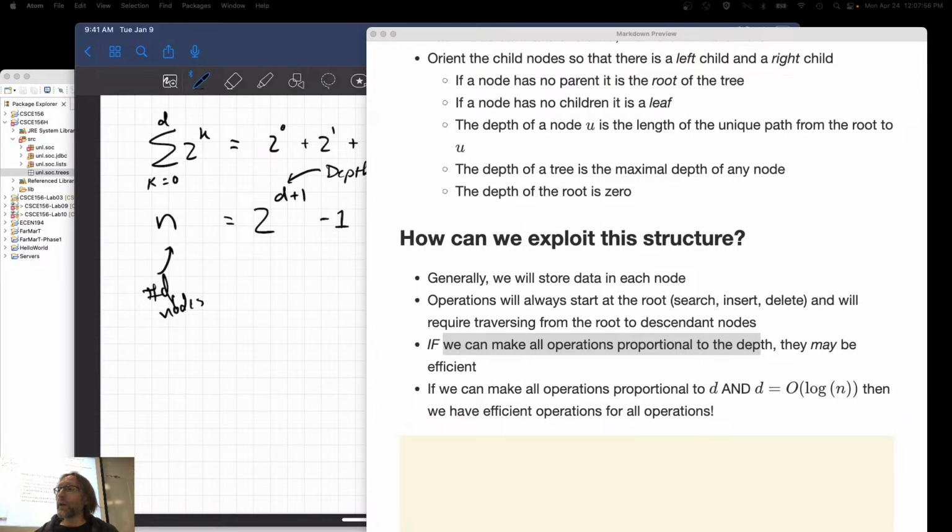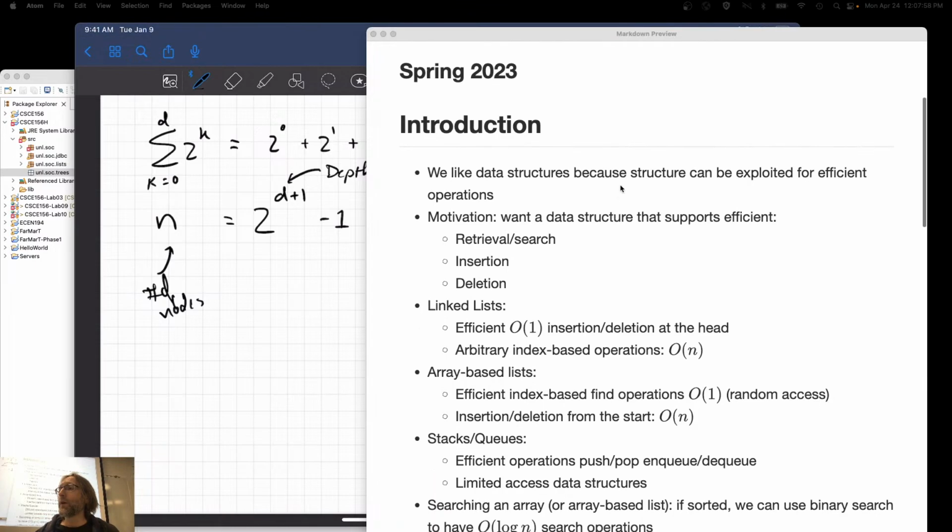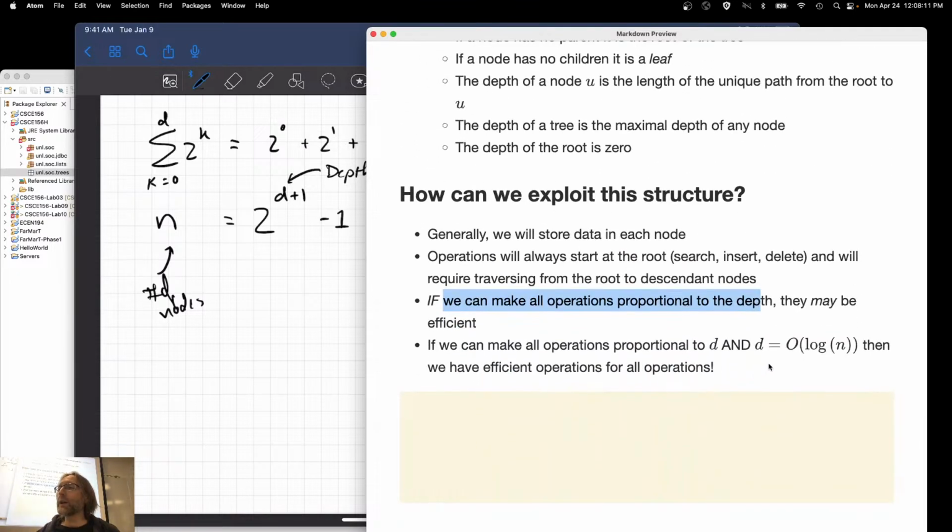It's not as good in some cases. For example, with a linked list or with an array-based list, there's always going to be some operation that is constant time. You pay for that with this much more horrible linear time operation. But with a binary tree, if you can make everything logarithmic, yeah, fine. You're not going to get that constant time behavior on some of these operations, but you're not paying big time for other operations. You're paying much less for everything, and that's going to be much, much better.